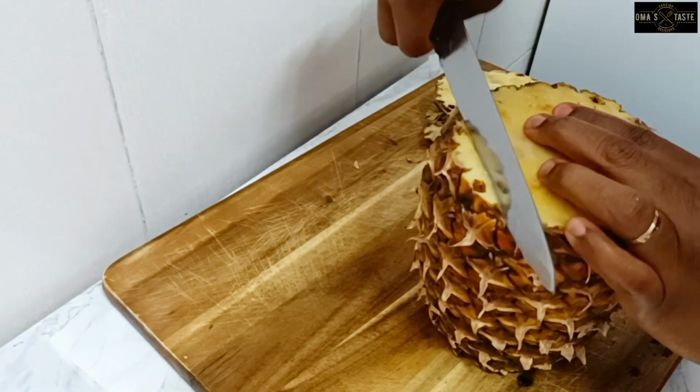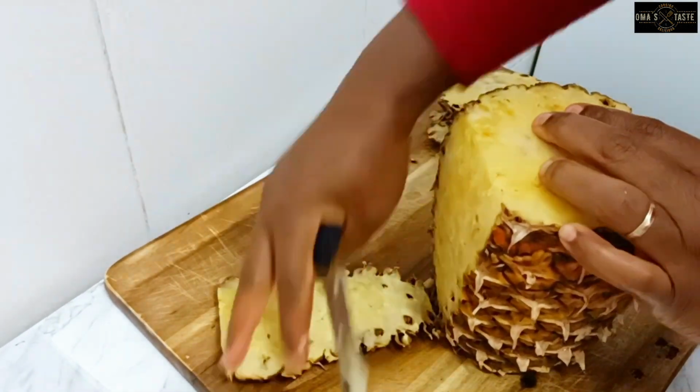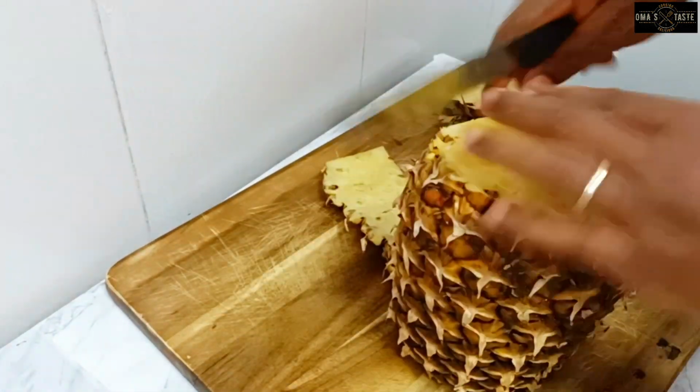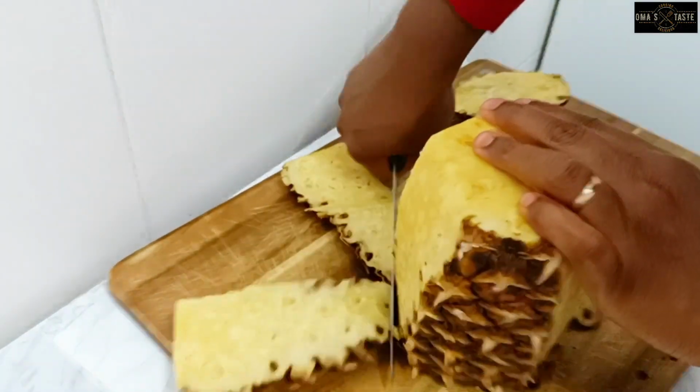So for the pineapple, we are going to be cutting it so thick. When I say so thick, put your hands in the pineapple, because you'll be needing the flavor in the drink. Yeah, I'll just go ahead and cut them very well and set them aside.